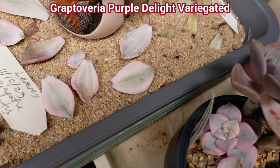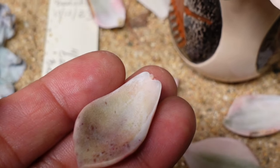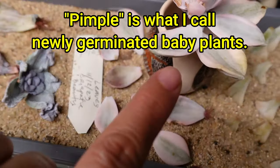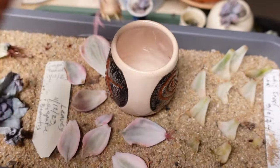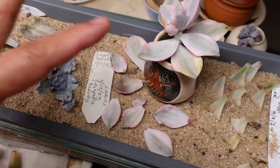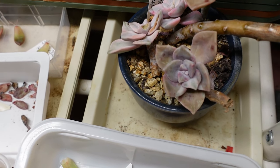Now this variegated Purple Delight - I forgot to put a date but it's also about three weeks ago. This one is not so variegated - it's the first one to germinate, you can see that little pimple. This one has roots but no pimple. The cutting is growing roots, and because it's shaded in here with no direct light, the roots probably germinated faster. The one exposed to light is much smaller and hasn't even grown roots yet.